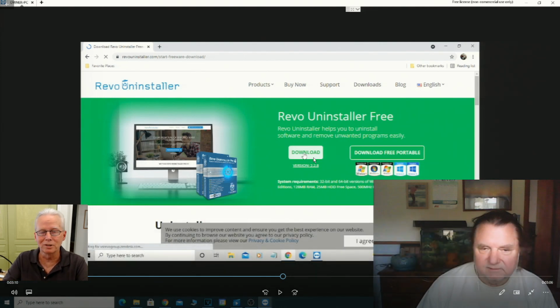Now, why would you want to download and actually install it? You might want to. If you actually install it, what's going to happen then is Revo Uninstaller can watch what's happening on your computer. When you install another program subsequently, it can keep track of everything that installation does, and it can do a more accurate job of uninstalling it later. In this case, I think he would have been better off to do the portable, because I don't think he wants to leave that installed on his mother's computer.